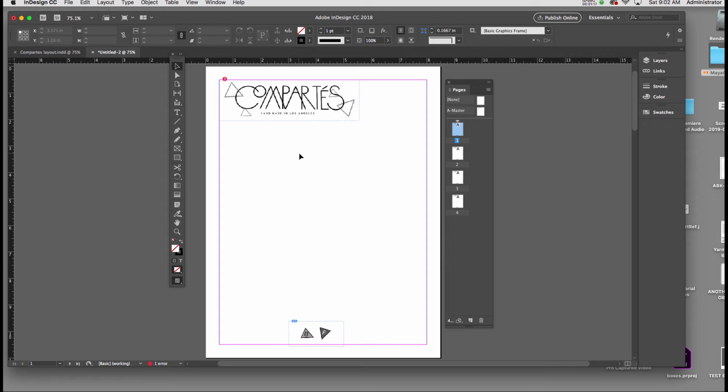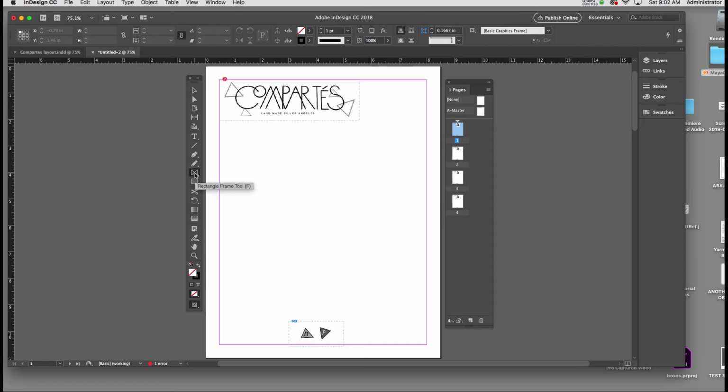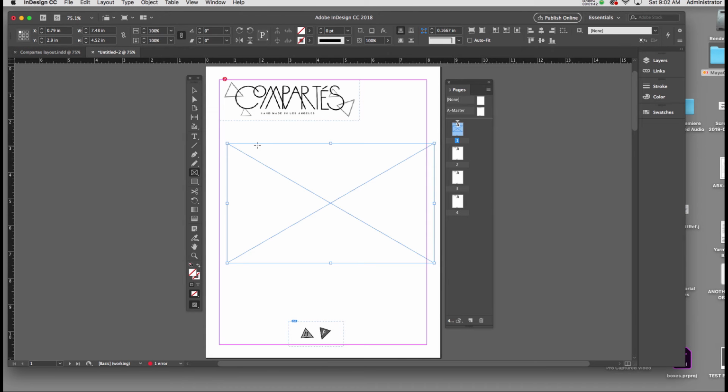So I was on 4 where the last one was entered, and when I double clicked on 1, I'm now back on page 1. I'm going to put a picture frame down to house our still image. I'm going to hit F on the keyboard, and it takes me to an icon that is a rectangle with a cross through it. I'm going to click and drag randomly a shape across my document window. Now, everyone will have a different size window. This is more for the workflow and getting things in a uniform fashion.